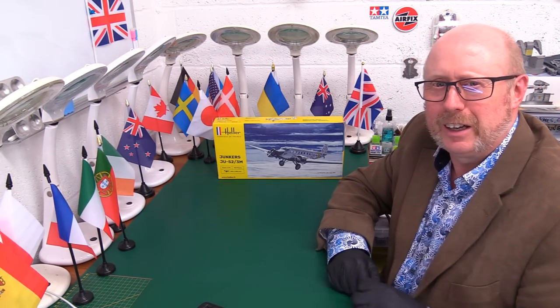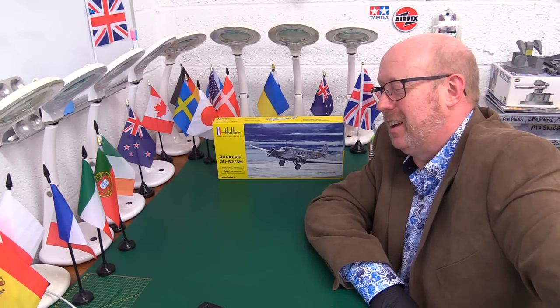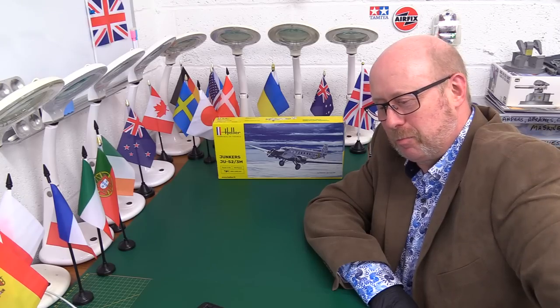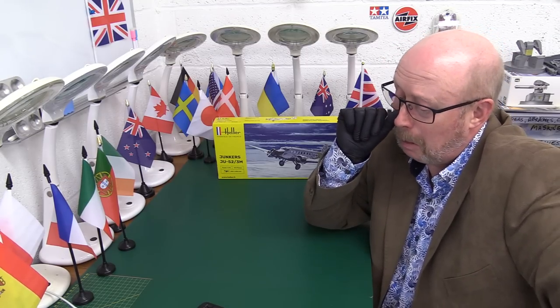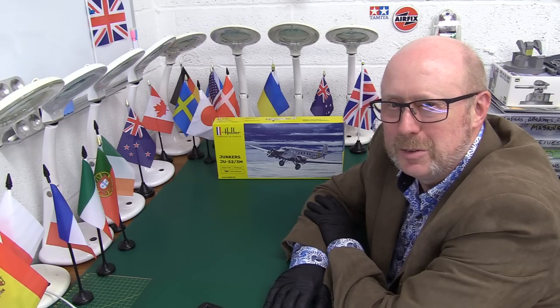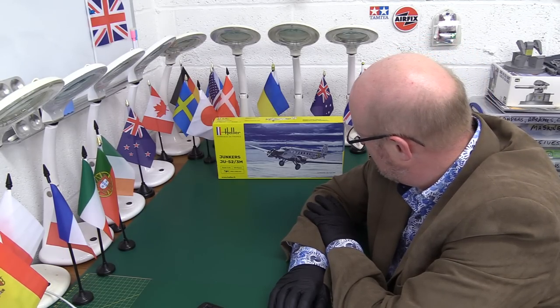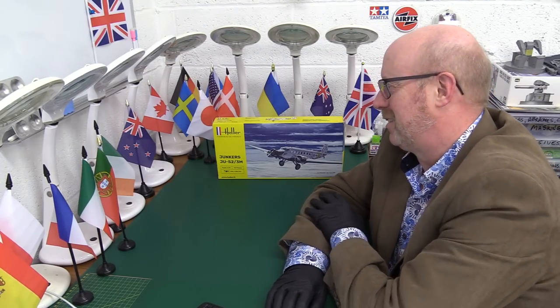Just a little line there from the iconic film Where Eagles Dare with Richard Burton and Clint Eastwood and Sir Michael Holden of course. You might remember that this aircraft was on the intro basically of the film, being flown across the Alps, and it was quite iconic within the film. The titles rolled with iconic music, and as soon as you see one of those with the sort of snow camouflage, your mind goes straight to that film, I think, for most of us.